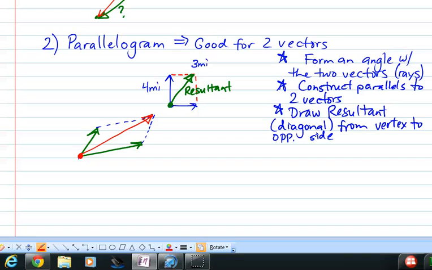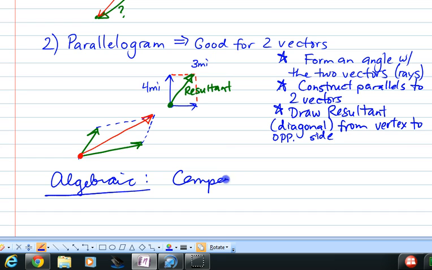Okay, so these two geometrical ways of adding vectors can also be used to subtract vectors, but we'll get to that in a moment. But they're not very good at telling us any numbers. In order to figure out the actual numbers, we need an algebraic method. And really the best algebraic method that we have is using components.